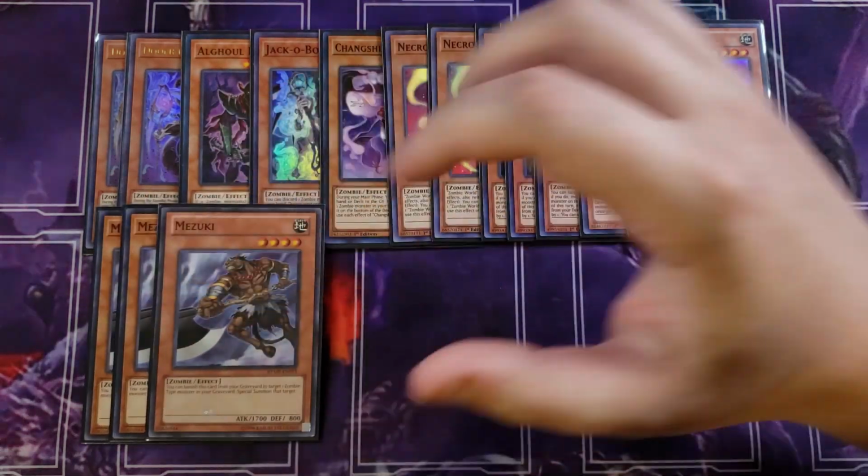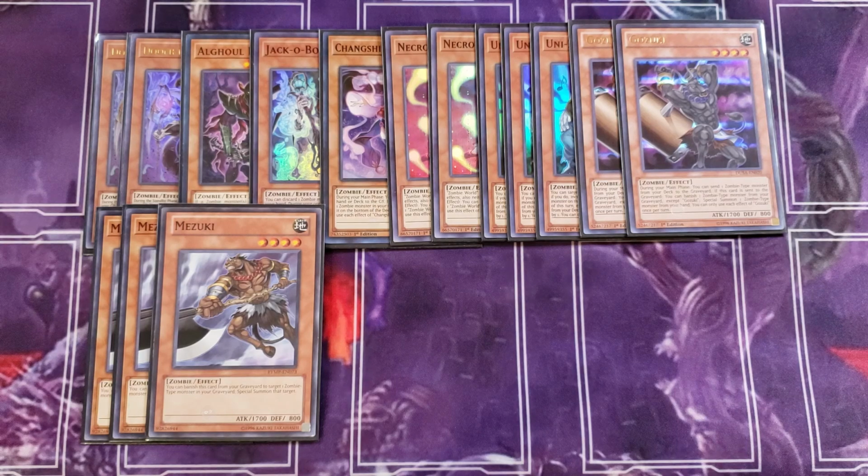Mizuki is basically like a monster reborn. You just banish this card from your graveyard to be able to special summon any zombie monster back from your grave to your side of the field, which is a great effect.